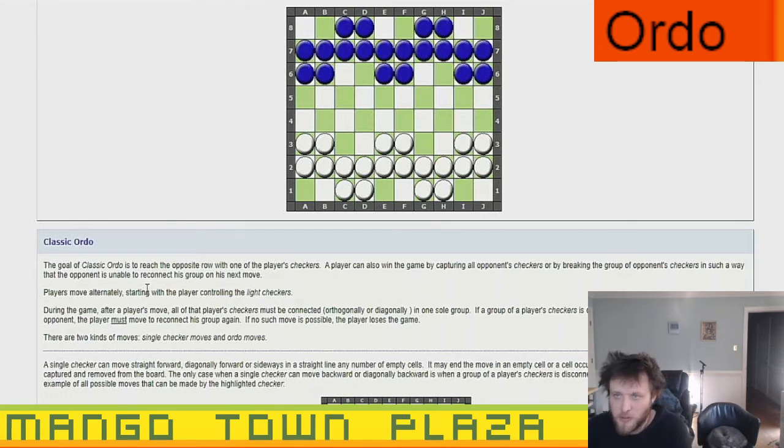Players move alternately, starting with the player controlling the light checkers. During the game, after a player's move, all the player's checkers must be connected, orthogonally or diagonally, in a sole group. If a group of player's checkers is disconnected as a result of a capture made by the opponent, the player must move to reconnect the group again. If no such move is possible, the player loses the game.